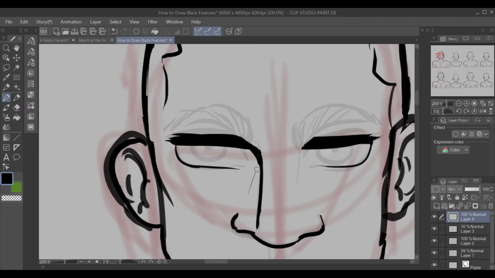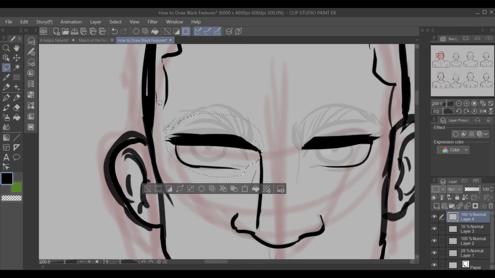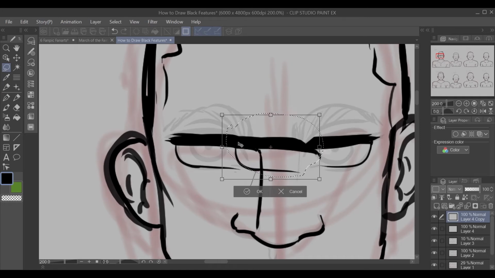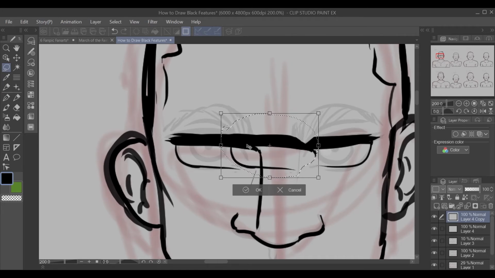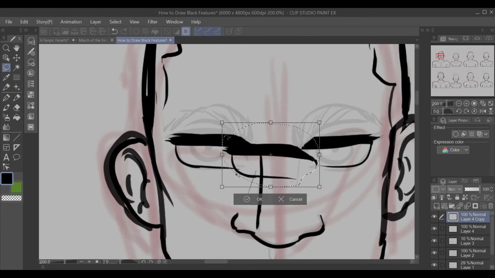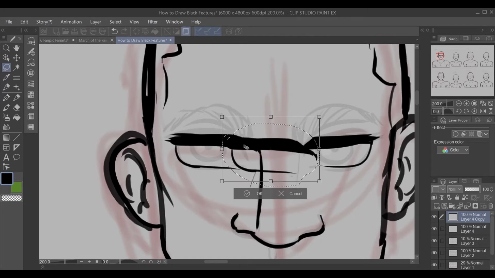One thing you can do, once again because it's digital, is make a copy of the eye and put it between here. If they're too close, like you don't like the way this looks when I have this slightly here, I can have this line touch here and that line touch here. Kind of lets me know that my eye is uneven, but whatever. You want to be able to fit an eyeball between here. If they're too close and it looks like it's too close like this, spread them out.